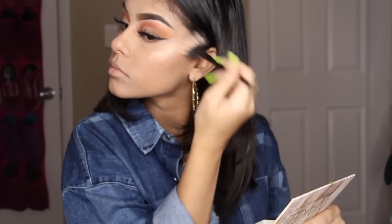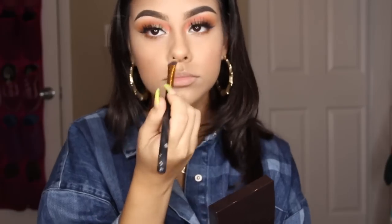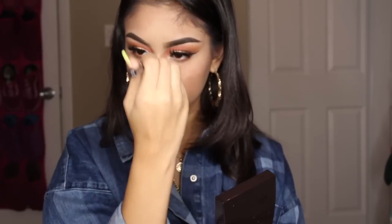Taking the shade Oasis with my Lancome fanning brush, I'm gonna put that on the cheekbones and then the chin and then the Cupid's bow. Then we're off to the nose highlight. I use a BH Cosmetics shadow brush. It's an angled brush. And then I pack that on my bridge and the tip of my nose.